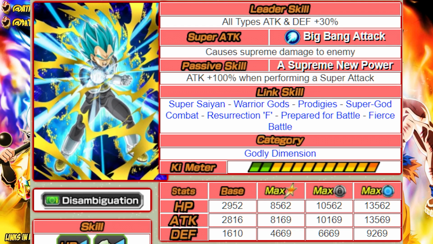His links are Super Saiyan, Warrior Gods, Prodigies, Super God Combat, Resurrection F, Prepared for Battle, and Fierce Battle. Now, I'd say one of the few things holding this guy back is that, you guys know how there's the multiple Super Saiyan Blue AGL Gokus?